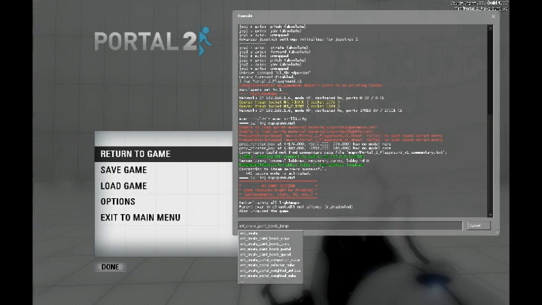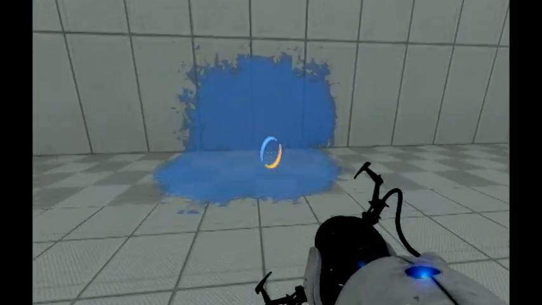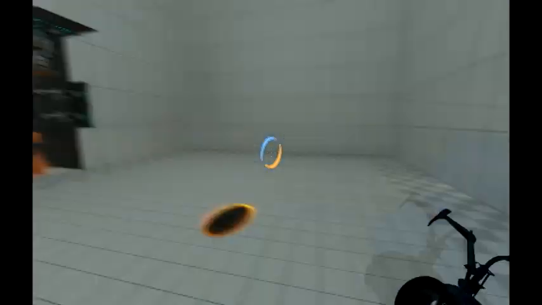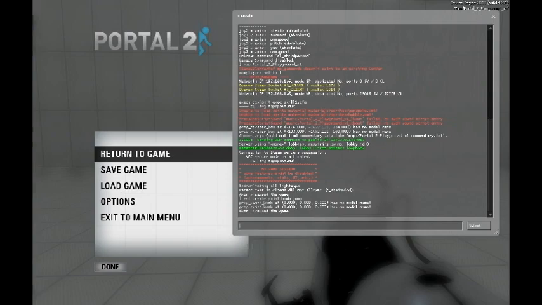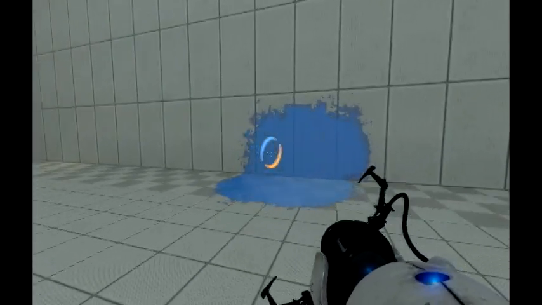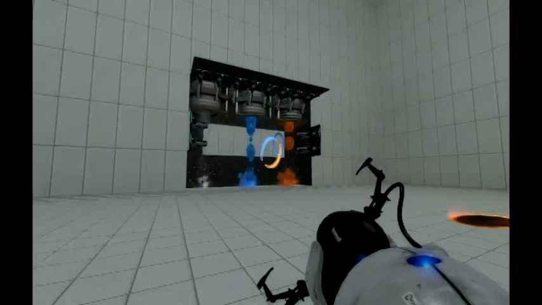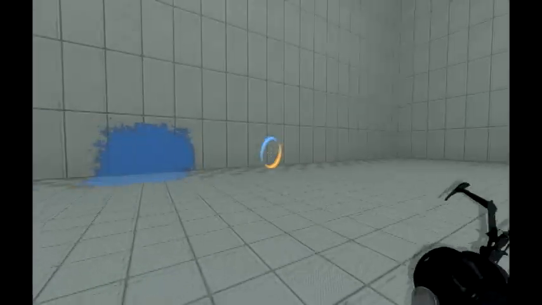But basically, you type one of these in, like we'll use jump for instance, and there you go, it spawns it. So it's pretty easy, but it's not really practical if you want to cover a big area with gel. It's not really practical to keep going and typing it in, especially on a server that already has gels.